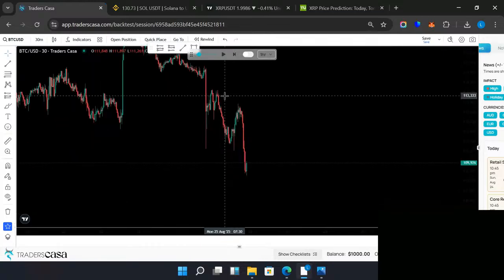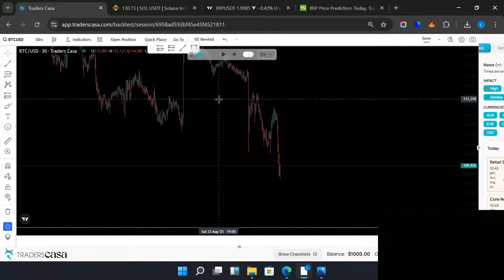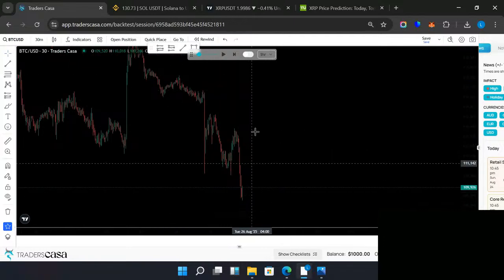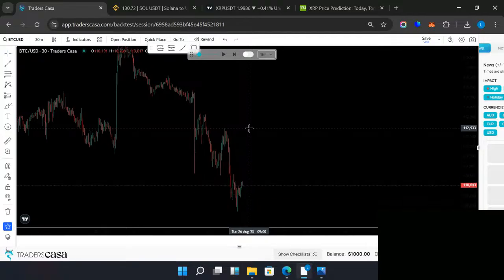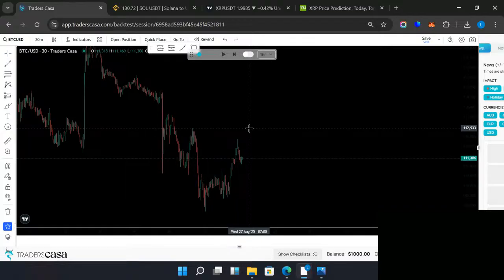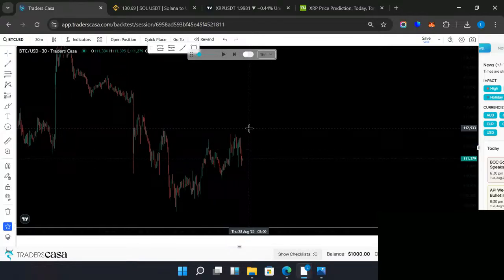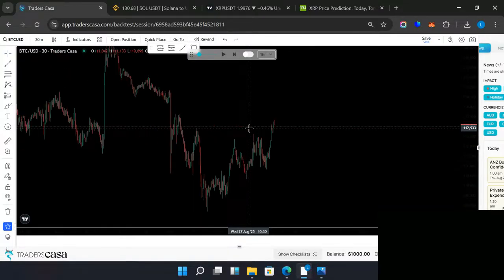Now if we look at this again. No, let's not look at the long term structure. Let's look at a short term structure first of all. This, and this. So we're going to wait for this. Let's wait for a valid change of character. Then only we can say that price is going to. Yeah, now I think it's valid. Yes, it's a valid change of character.